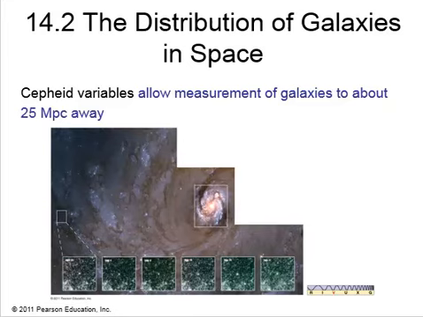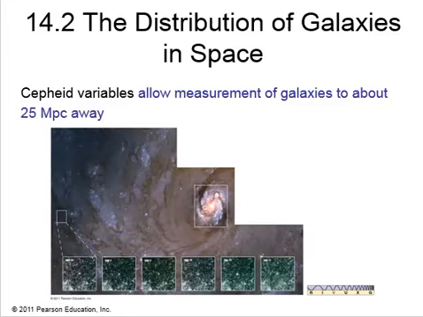So Cepheid variables are these types of stars that do occur and are found in some but not all galaxies. And when we do see them, we can use them to help us figure out measurement of distances. And so usually Cepheid variables are good up to about 25 megaparsecs away. Much further than that, and they are too dim for us to be able to see, and so we need to find other methods to measure the distances to galaxies that are further away than about 25 megaparsecs.